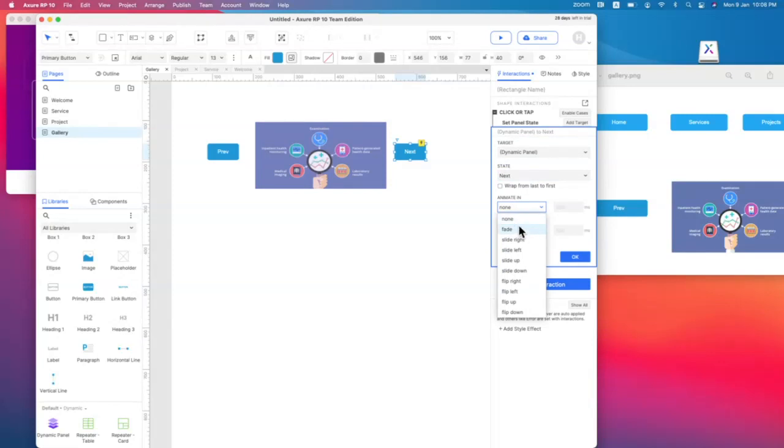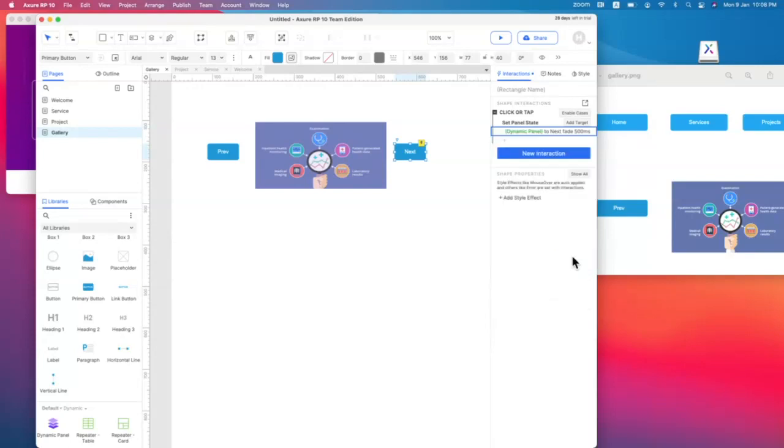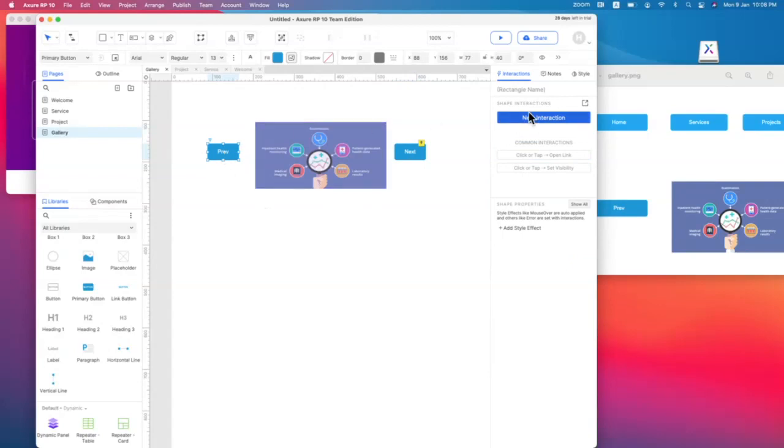And here we can decide to have the animation. We can have a fade animation with 500 milliseconds, and we can have animate out as fade too. So that's up to you. Done with this. Now let us do the previous as well.